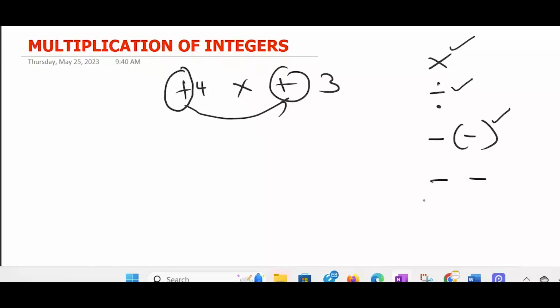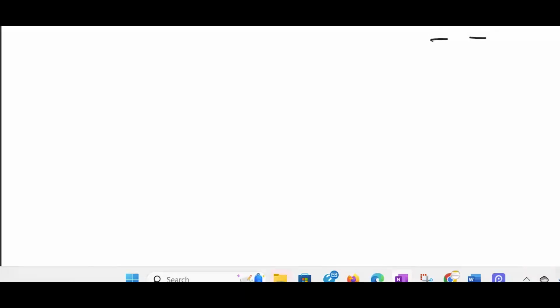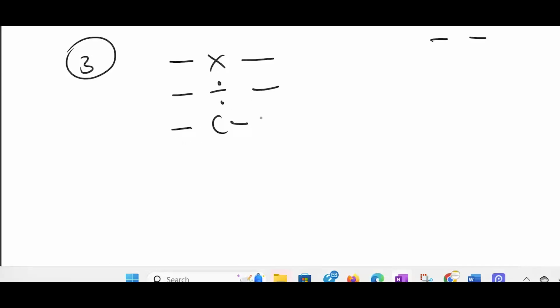Now, I'm going to give you two rules that allow you to combine the signs successfully. The first one is when they have similar signs, and the second one is when they have different signs. So let's say rule 3 now. If they have the same signs, let's say minus times minus, or minus divided by minus, or minus into minus, or minus minus very close to one another. In each of these illustrations, you have similar signs, and we are combining them using different operators: multiplication, division, brackets, and here they are very close to one another.